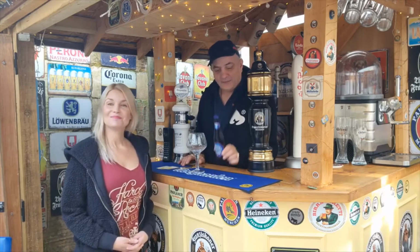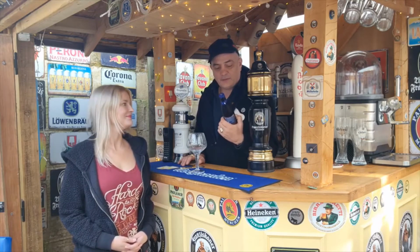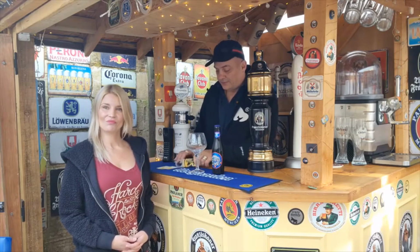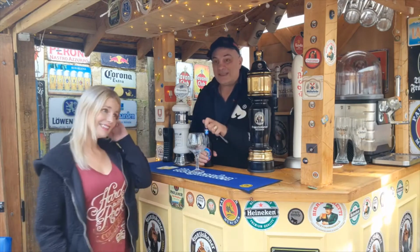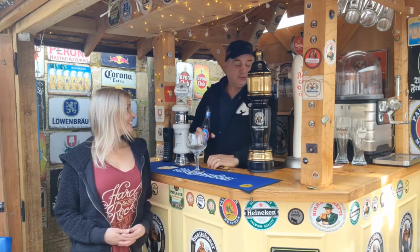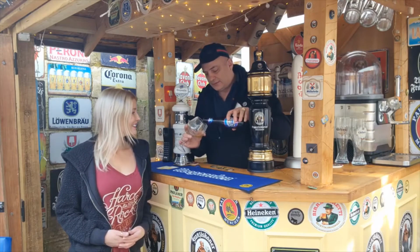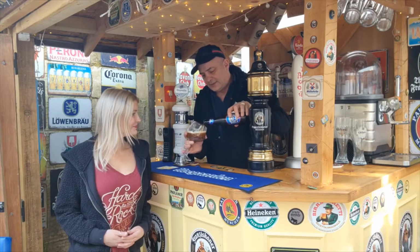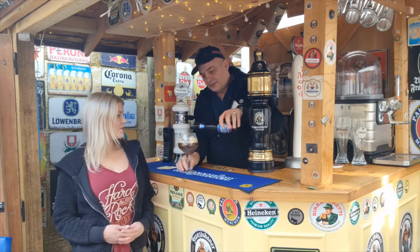Right, now, Christmas is coming soon people, so we've got the old Bush Noel, as it says, from Belgium, coming in at a mere 12% ABV. Wow. Rocket fuel, I call these. Oh God, that's a smell and a half. Some serious notes there. Mad carbonation. Yeah, lots of carbonation there, lots of bubbles.